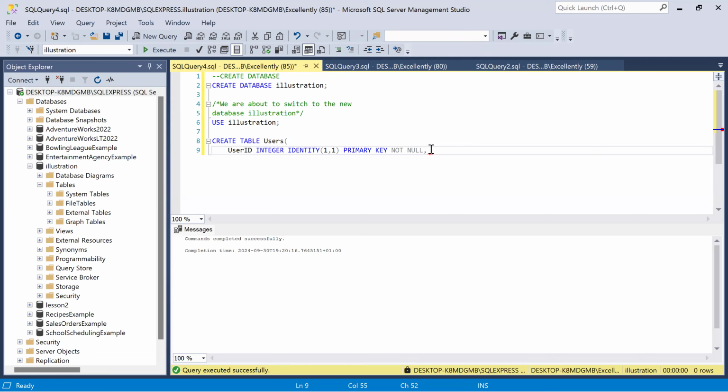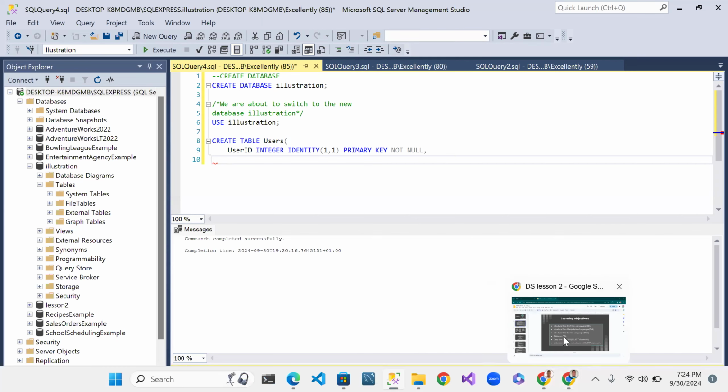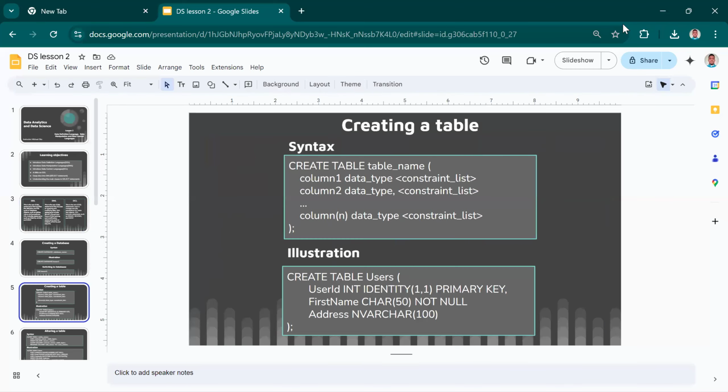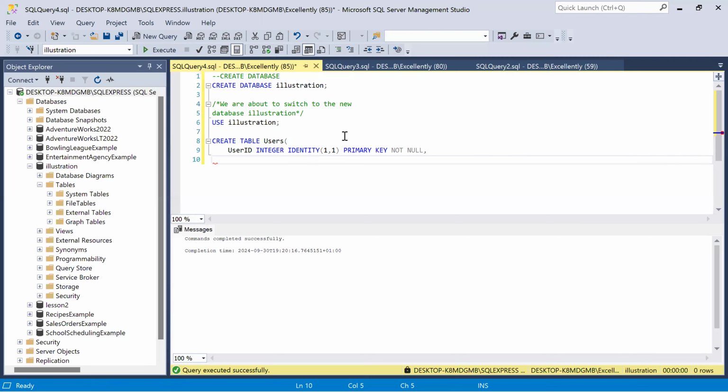The other stuff we would like to have should be first name, then address. Just look at it as what we've been doing from our command line.